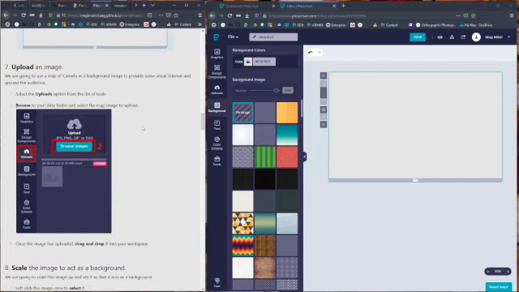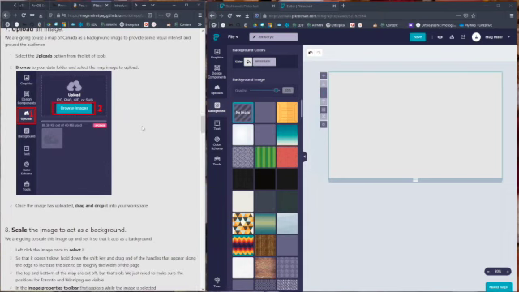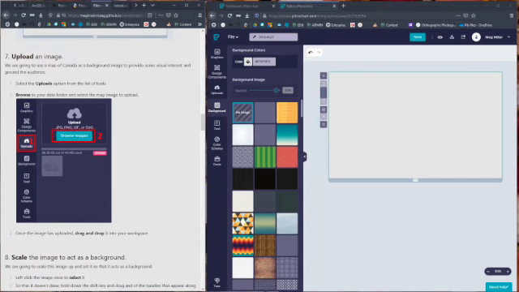The next thing we're going to do is upload an image into that. And why I've done this is there will be a lot of times where, depending on what infographic creator you're using, there just won't be an appropriate background for you, or it just won't make a lot of sense for the tool you're using. So this bit is an aside and you don't need to follow along.